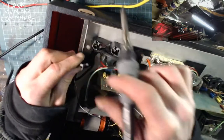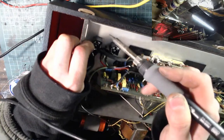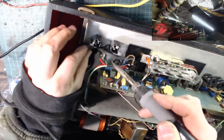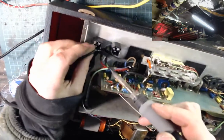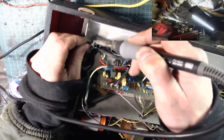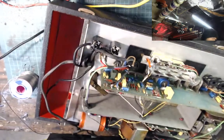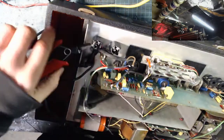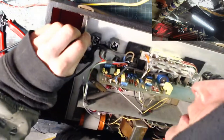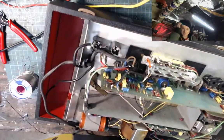I'm trying to get a nice, clean looking solder joint on this. Sometimes some wires just don't want to play ball with solder. Looking nice. Oh, for God's sake, there's still a random strand coming off. I feel I may have done it a little bit too close. No, that's fine. I'll just snip this little bit. Wire strands, they always get you.